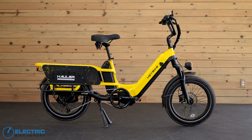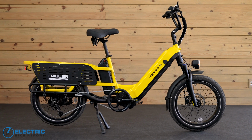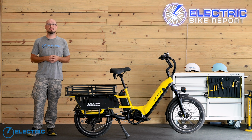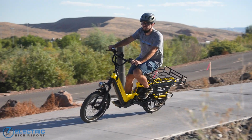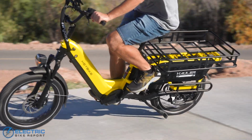The Hauler also includes 2 kickstands, so there's a rather tall center stand that can help keep the bike balanced when loading it down, and there's a standard chainstay mounted kickstand that we found best for when you're all packed up. I noticed that the center stand dragged on the ground pretty often when I was cornering, so we also recommend that Heybike find a lower profile stand to fix that.